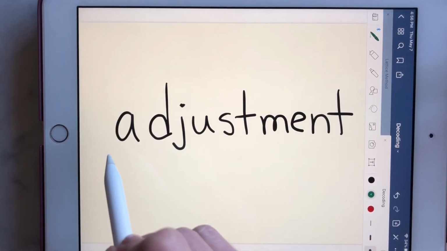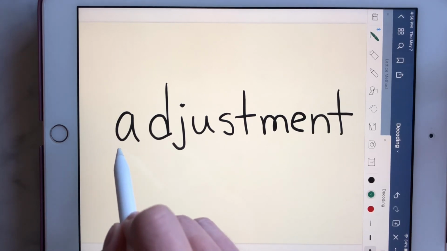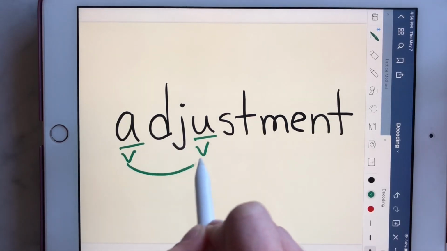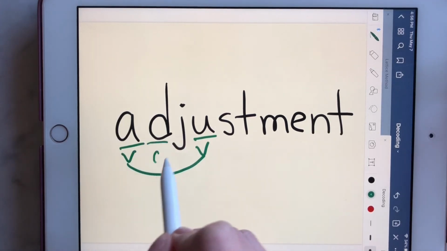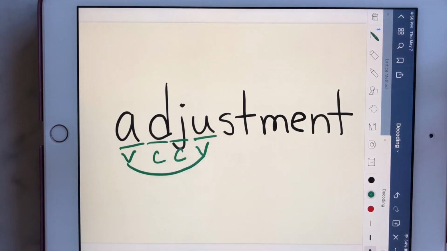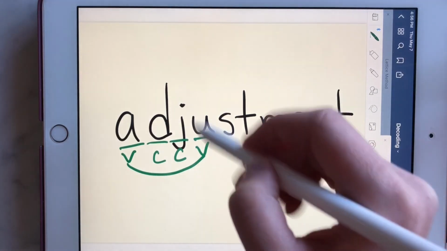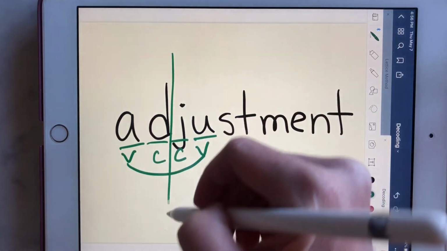Okay, I'm seeing a lot of vowel sounds here. I think I see 3, so this will be a 3-syllable word. I'm going to just do the first cut. That same really common pattern we're all noticing here, vowel, consonant, consonant, vowel. Make the cut in between the consonants.